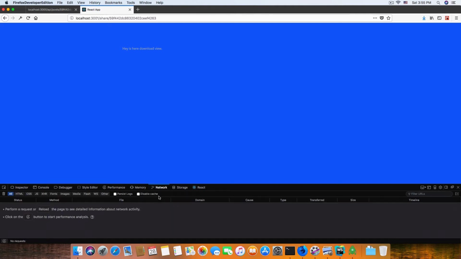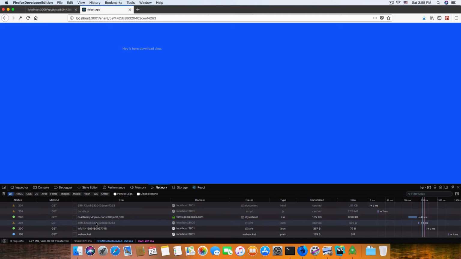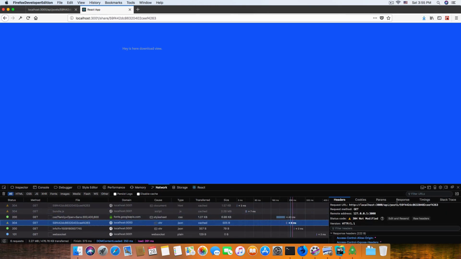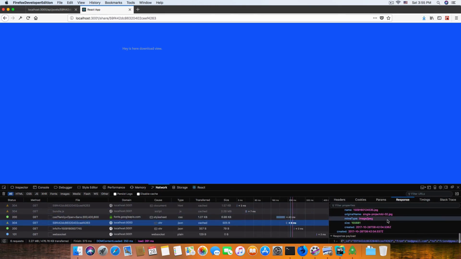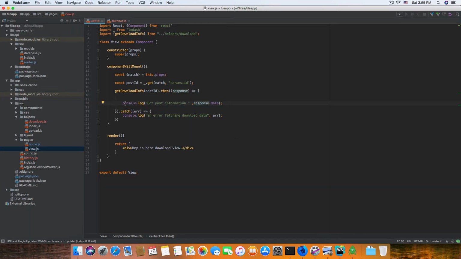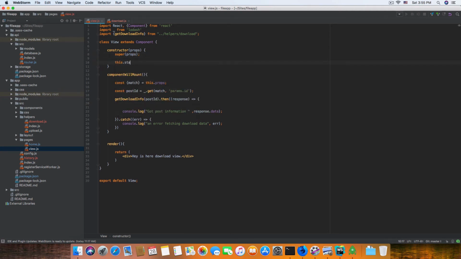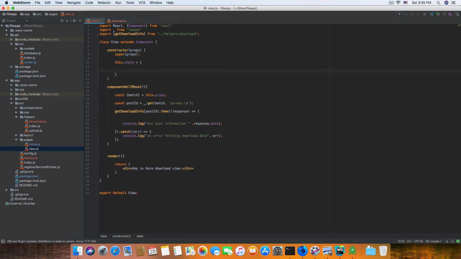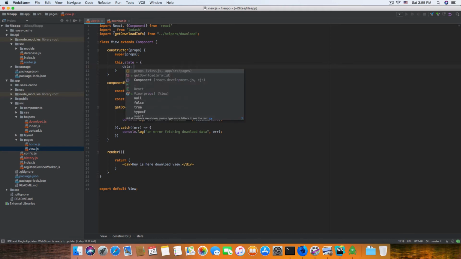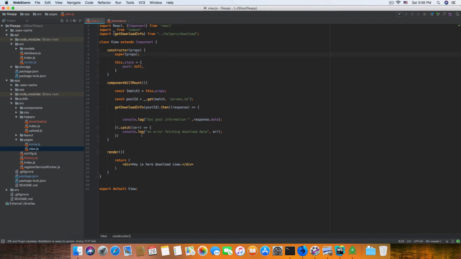Now let's take a look at the network. You can see we get the backend ID, and you can see the response. It looks good. So when we get the information, actually I want to set the state: data equals null first.